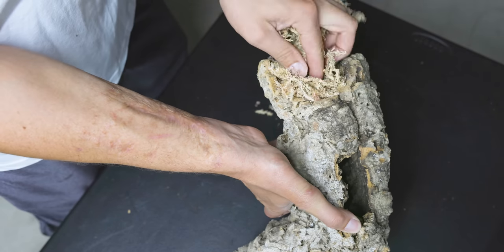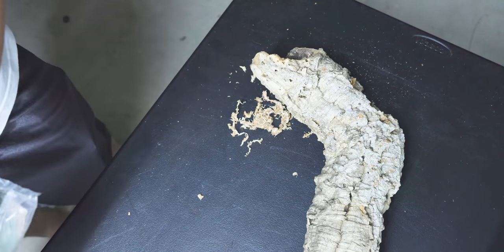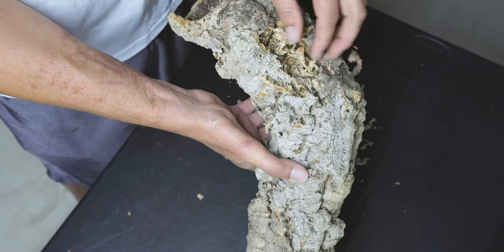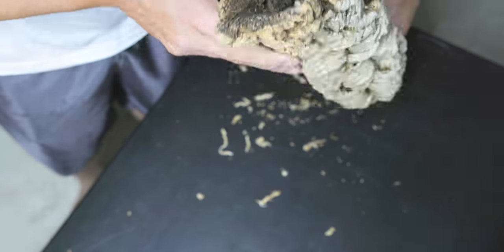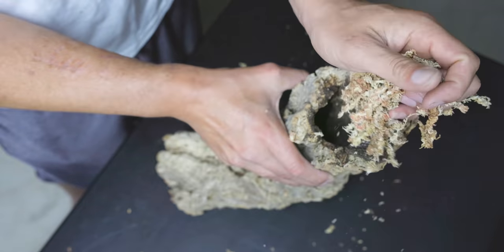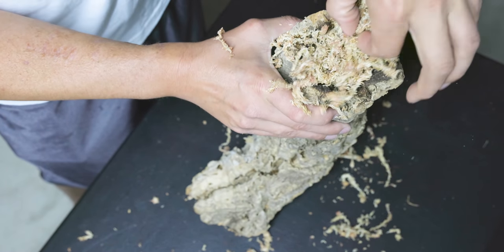So this cork round is hollow all the way through. I wanted to make sure that no snakes can get into it. So as you can see here, I am packing it full of sphagnum moss. This way, no snakes can slither and hide in there. This is a very good thing to do because you want to be able to see the animals in your enclosure, not hide all the time. So just taking this and packing as much as I could in there.